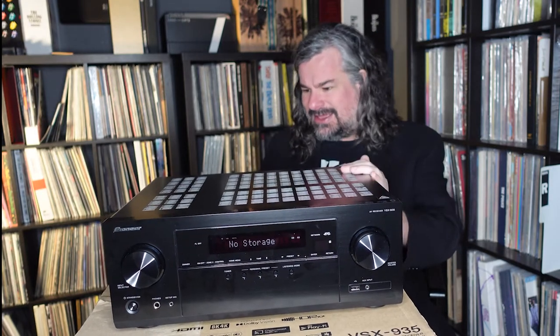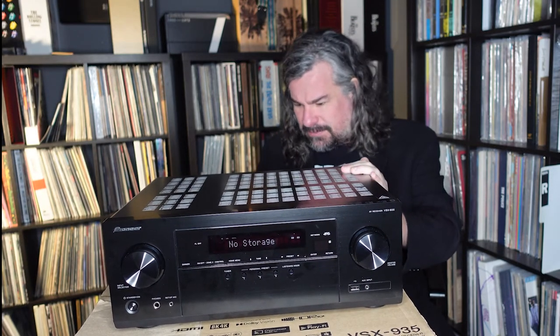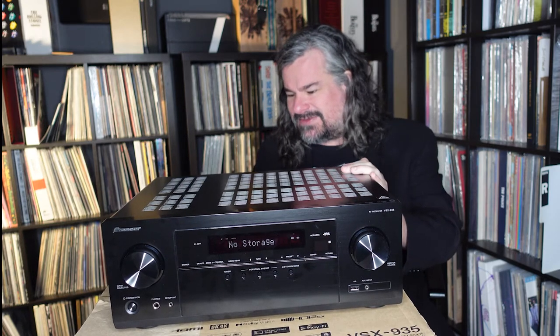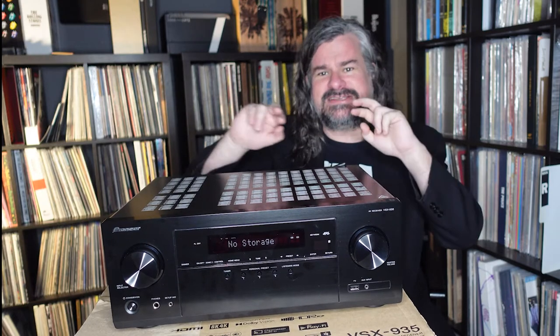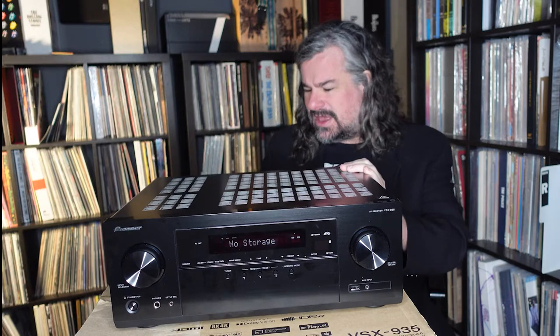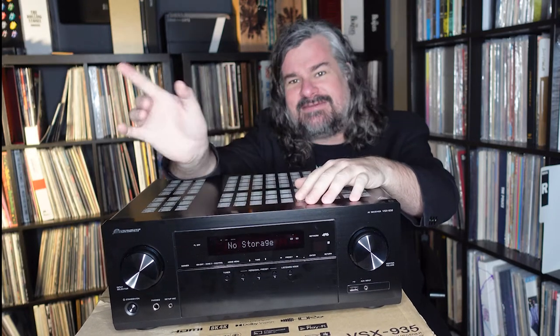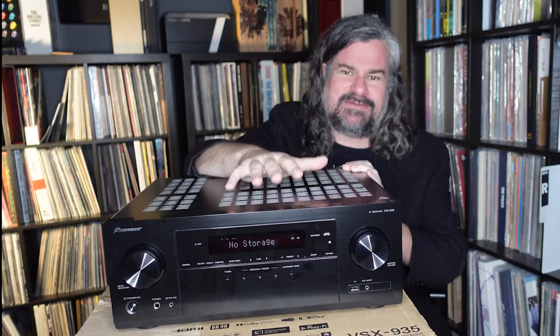It will last you many years to come. The speaker poles on the back give you front, center, surround, and then the assignable two-channel height speaker lines. You also have a multi-zone capability — a Zone 2. So for example, you can have this be your surround setup and then have another set of speaker lines running whatever input you select for multi-zone. You can have outdoor speakers, kitchen speakers, or similar running off Zone 2 with amplification built in.